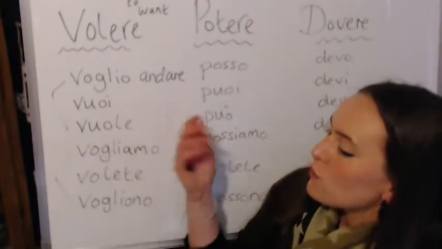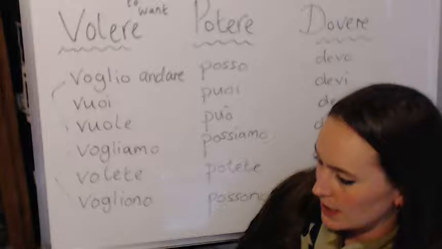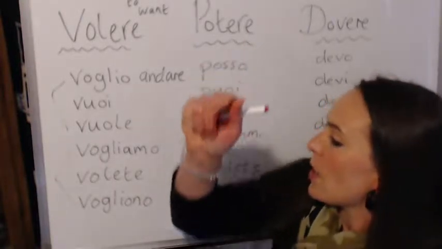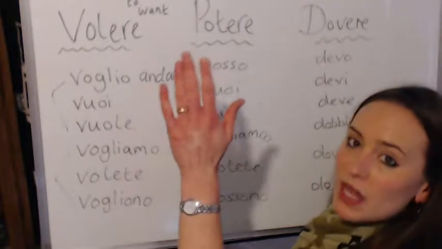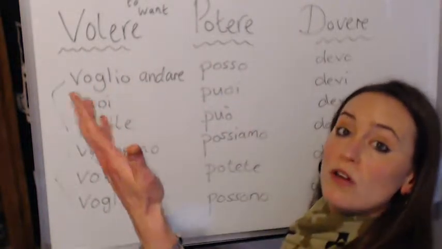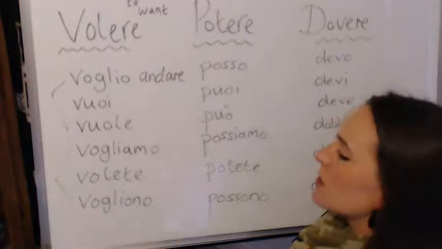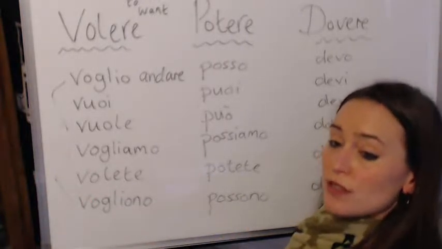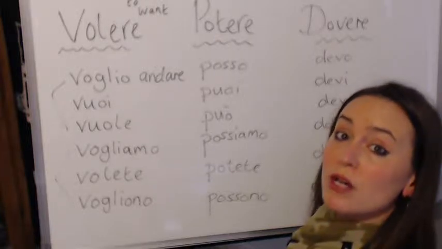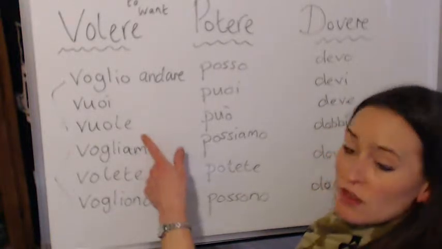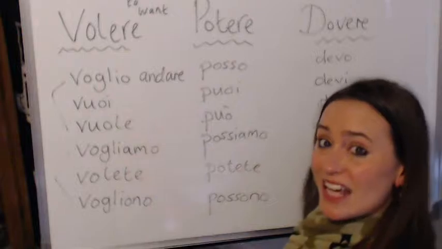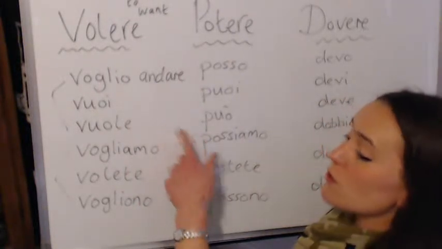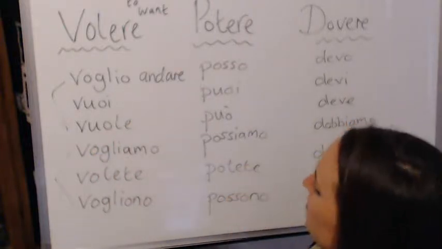So lui, lei vuole pagare. He or she wants to pay. When we're using the third person, remember that can also be used as the formal form, lei. If I'm asking someone, do you want to go, in the polite form, I could say, Lei vuole andare? That happens with any verb in the third person. It can also be the formal form, so it can be a bit confusing.